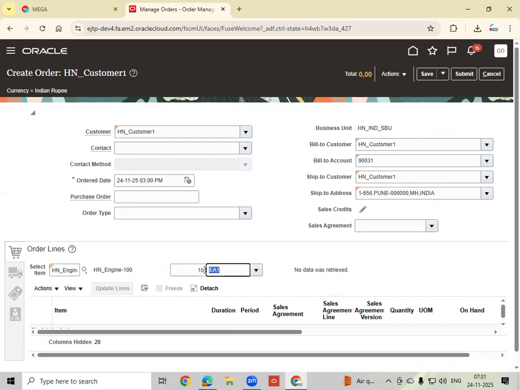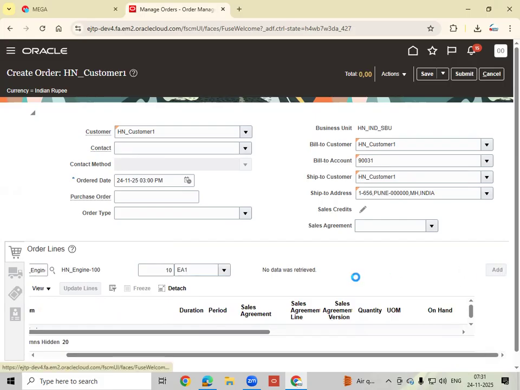This pricing issue is not cleared. I don't know what is the reason. Okay, select that.